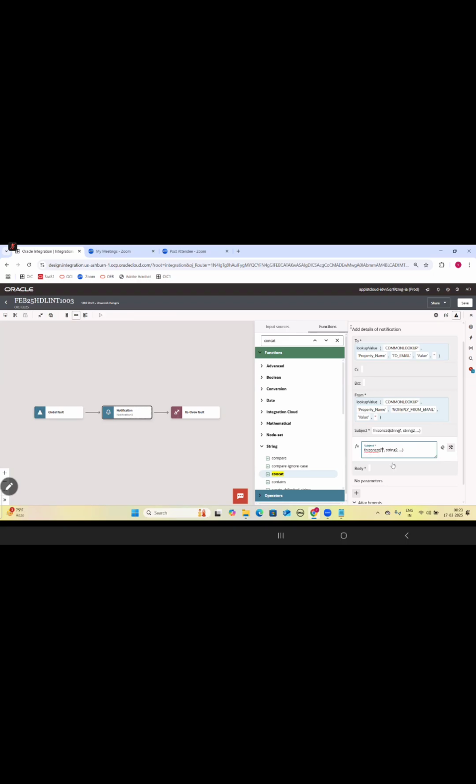You can mention error occurred with this integration.